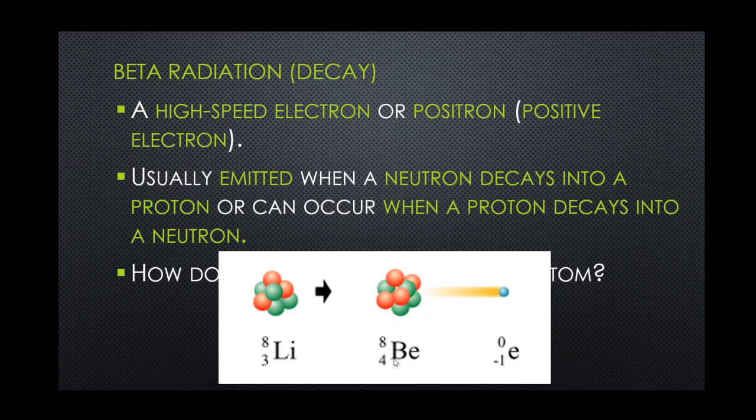Now the mass does not change because when we lose an electron, we don't change the mass. But what happens is a neutron will become a proton, or a proton becomes a neutron, okay? So that's why the mass doesn't change, because those are both the same. There's going to be the same amount of protons plus neutrons. But the atomic number is going to change, because remember, atomic number is about protons. So why the heck does it have a -1? Think about this. 3 minus a -1 gets you 4. Okay, because we're subtracting this because it's decaying, okay?